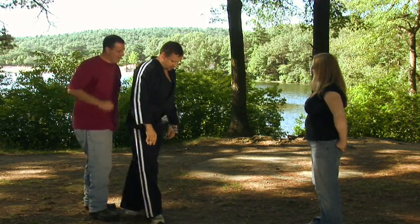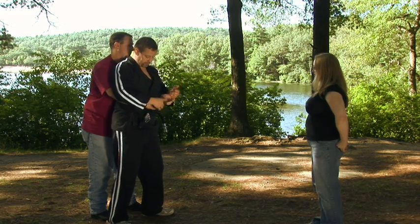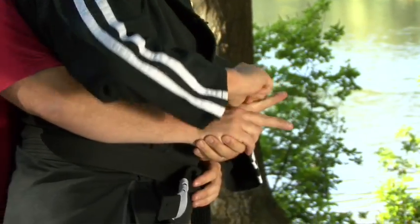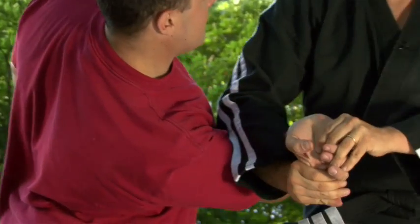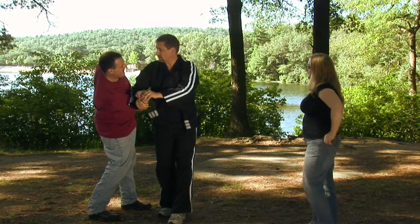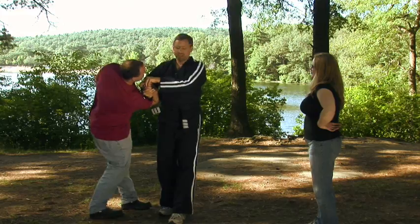So he grabs hard, so I've got that finger, and I'll do it on this hand so we can see better. So I've got that finger, I'm bending it back, and then I have complete control over him, right? Can you do much? If he goes to take a swing at me with his other hand, I just squeeze a little harder. It's very uncomfortable.